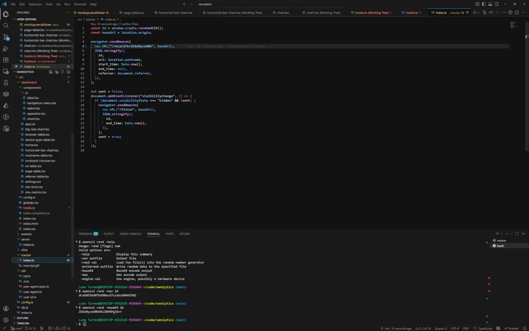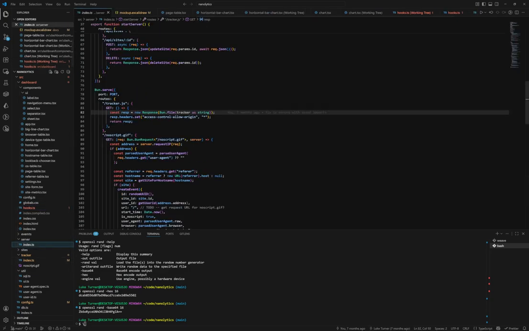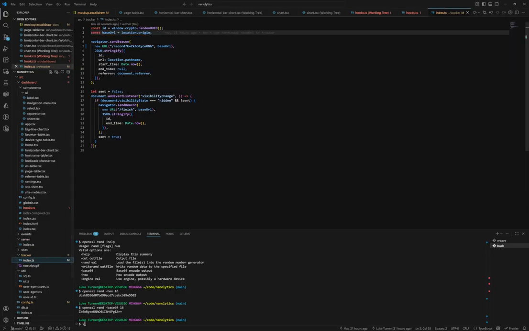So even though this is a file, we can't be importing stuff in here because it's not actually being transpiled. It's not being compiled or whatever you call it by bun. It's just being served as a raw file. So we actually need to take this file and put a substitution string in here.